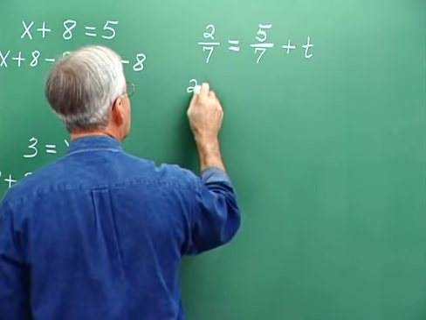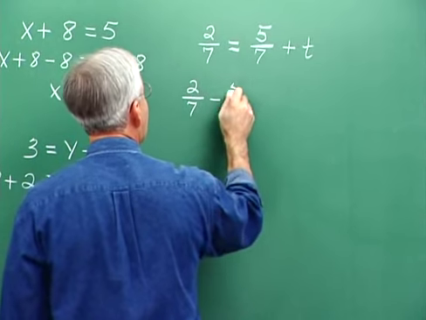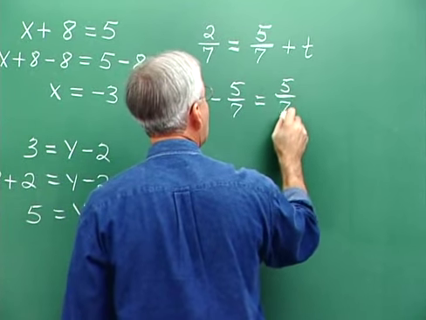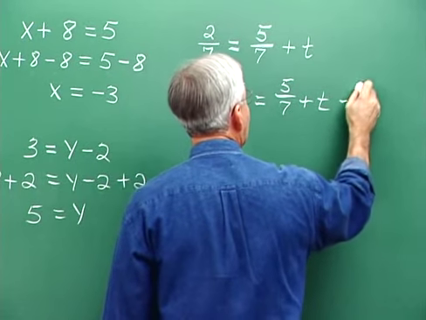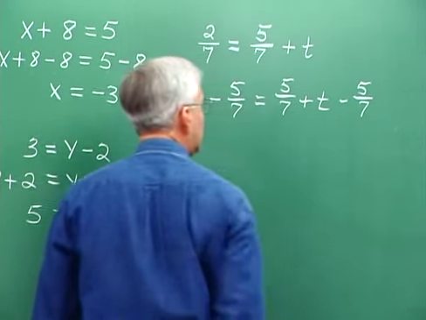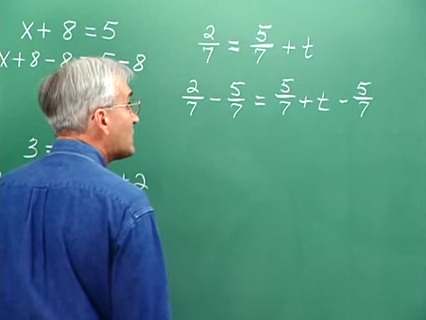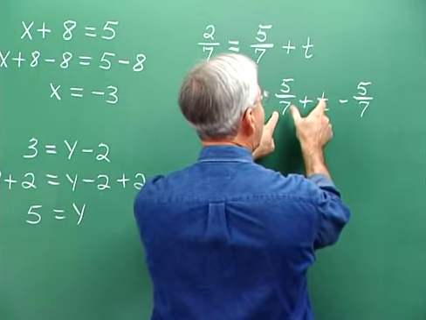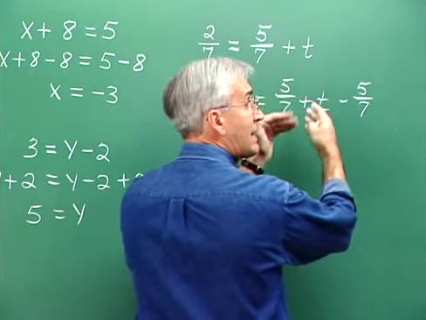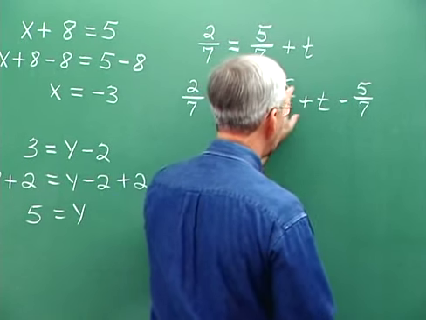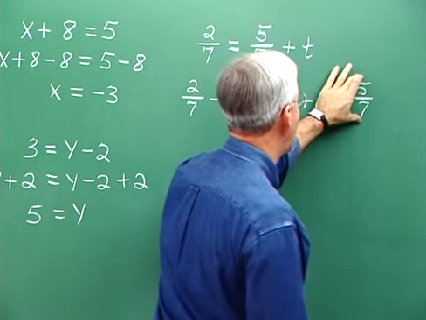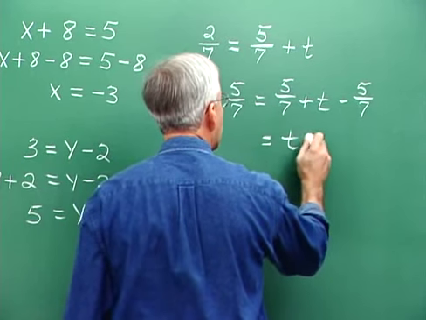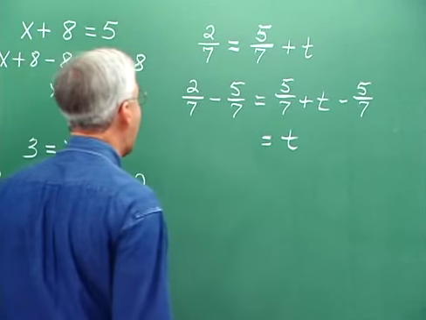So we have 2/7 minus 5/7 equals the right side minus 5/7. Now, we could use a step here to put 5/7 minus 5/7 next to one another in order to see that they kind of add one another out. But it's fine if we say 5/7 minus 5/7 would be 0, and what's left on the right side is simply t. Now on the left, here's where all the action is occurring.